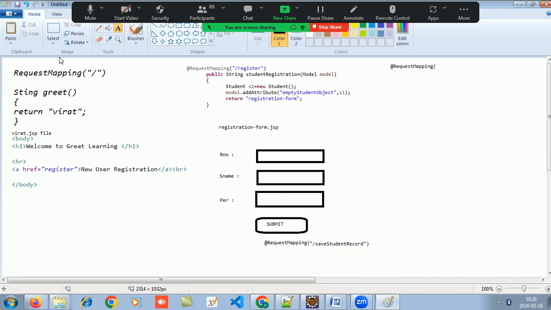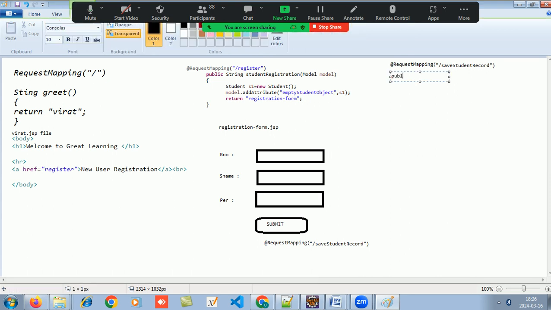I will create this endpoint also now in my controller, which will have a method public String save student record.